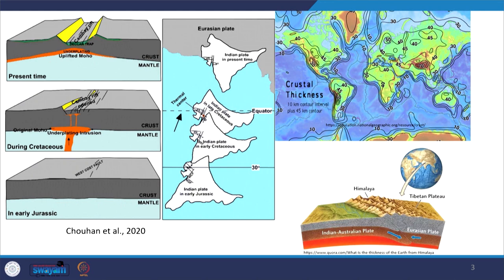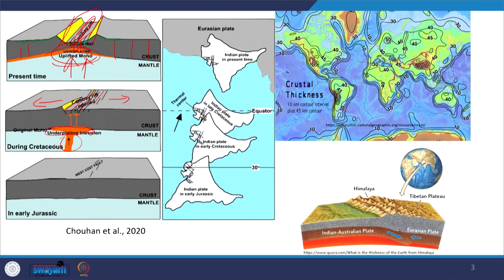So, here you can say it is a rift margin, exemplified by the Cambay rift. Here the crustal thickness is very small compared to the surrounding crustal thickness. And once the crust becomes thin, the Moho is uplifted and decompressional melting takes place here. So, once the Moho is uplifted, there is a chance that rocks from the mantle may be exposed or intruded here. Now, once this crust is extended, we are creating certain cracks here, thinning this system, and the mantle material lying below is underplating the crust.